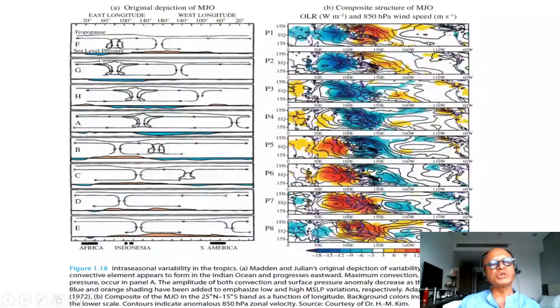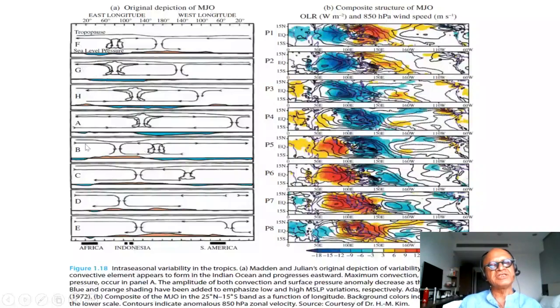So low sea level pressure basically means cooler temperatures, and warmer temperatures here correspond to higher sea level pressure. So convection moves eastward, so you can see there is convergence, and ahead of it there is sinking motion, clear skies, warming, and then it propagates. As it moves eastward, sea surface temperatures get cooled by the convection, and there are many theories to explain why it moves eastward, at what speed it moves, what waves are involved, and so on.